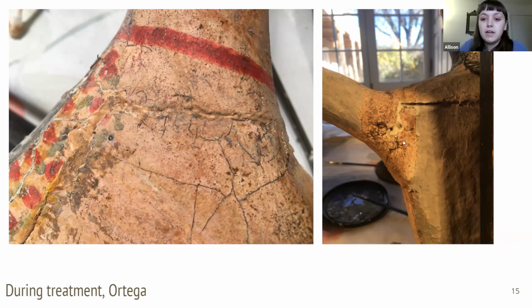And so the photo on the right here is my gesso fill on those little braids. So working face down, I had to have them standing up or hanging or laying down. But if I was putting gesso in his back, it would all just leak out of his back if I had left him laying down. So you can see how the gesso dried kind of weird over here. It's a process of letting my fill dry and then seeing what it looked like. Some things you just can't predict. Especially when we're working with gravity and the object is too fragile to just be laid down the most convenient way. We definitely aren't working within the bounds of convenience as the thing that we rely on the most. It's not what it's about, really. So that's that photo.